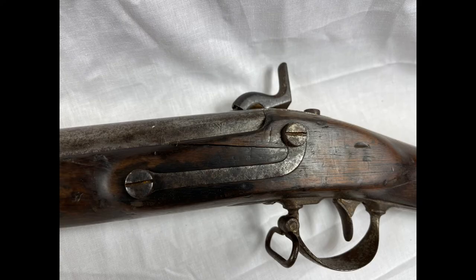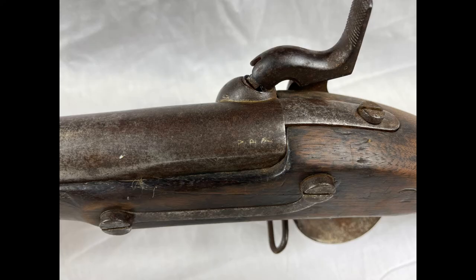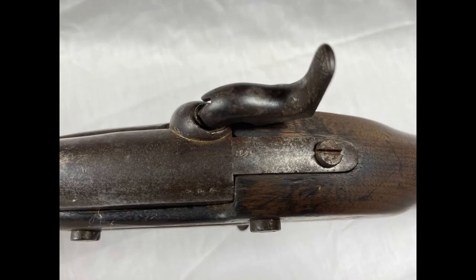To the other side, same L-shaped side plate like on the Model 1842. Back to the other side, here's a closer look at the bolster and the percussion cone. Instead of banging rocks together to make sparks that would ignite powder in the pan, you've got a little metallic cap that goes over the end of the cone, full of — I think it's fulminate of mercury. It's an explosive unstable enough that it'll go off with a sharp impact. That creates the flash that goes down through the bolster to ignite the main powder charge inside the barrel. We've got your standard VP Eaglehead proof marks and the 1844 barrel date.